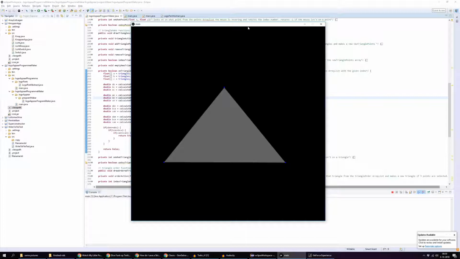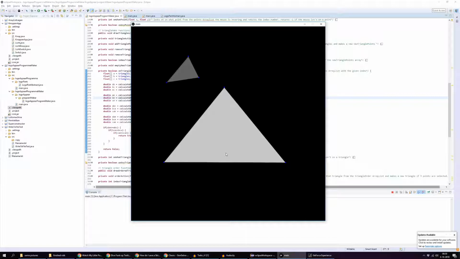So I made this fun program that allows me to make points and then select those points to make triangles. The complicated part is, how do you detect if your mouse is inside a triangle? Because I managed to be able to highlight it, and it is extremely exact, which was something that I was not able to manage in previous versions, which is why I'm so happy with this version.